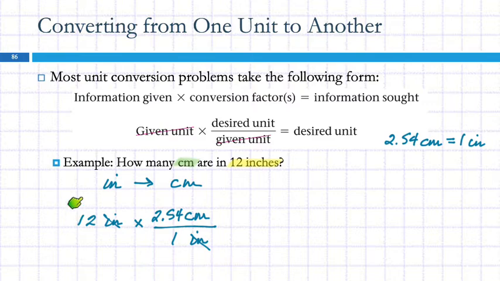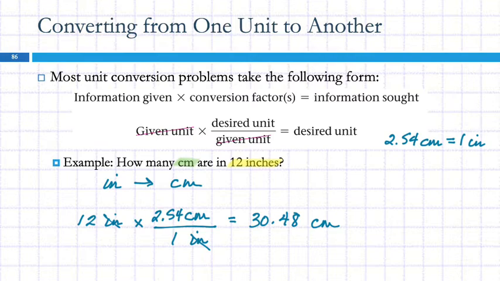And then to do this on your calculator, you enter 12, multiply by the top, divide by the bottom. If you have more, you just keep going. Multiply by the top, divide by the bottom. Now, obviously, multiplying or dividing by a 1 isn't going to change anything. So if you want to skip that, you can. But if you're one of those people who's like, no, it says divide by 1, you go ahead and divide by 1. It's fine. So 12 times 2.54 is 30.48. And the only unit that's left is centimeters. Any questions?